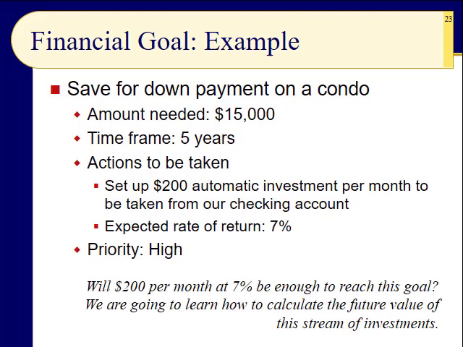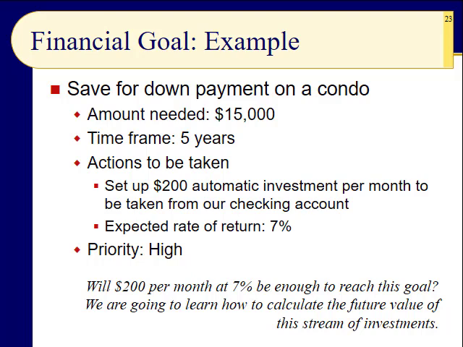Okay, so slide number 23. Here we are. So here's another example of a well-written goal. Save for a down payment on a condominium. Amount needed $15,000. Is that enough? Well, for a first-time home buyer in the South Bay, the real estate agents, the loan brokers, they want to talk to you. At least. Is your credit good? What's your job like? Time frame, 5 years. Short term, intermediate term, long term? Well, it's certainly not short term, but it could be intermediate term or long term.